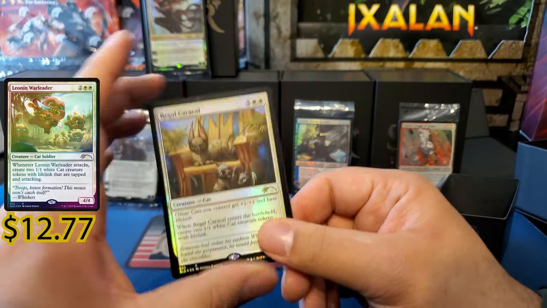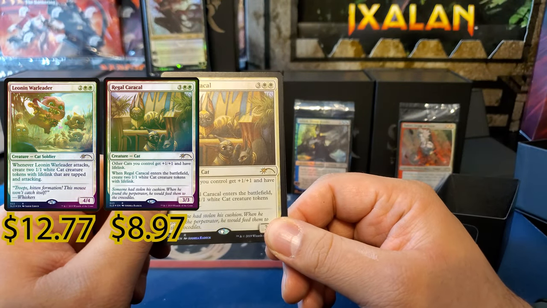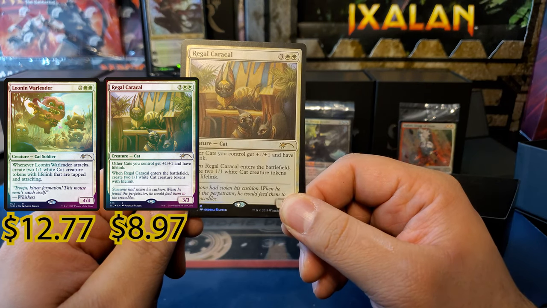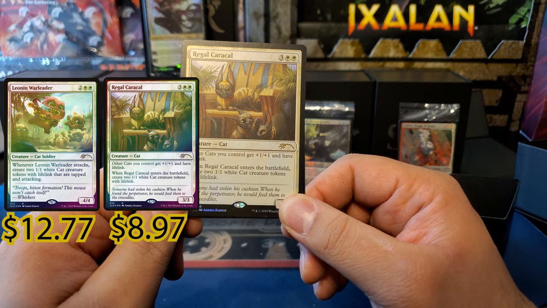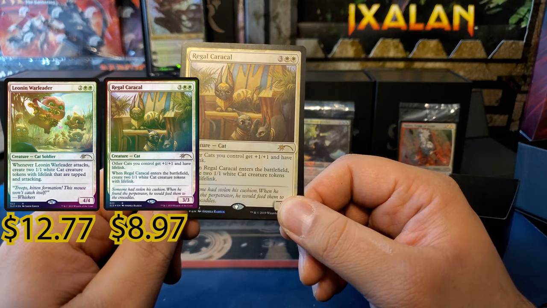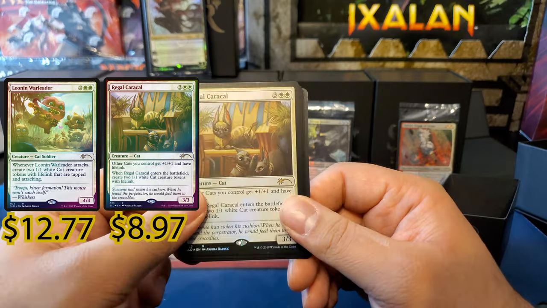Regal Caracal. Is that how you pronounce that? Other Cats you control get +1/+1 and have lifelink. When Regal Caracal enters the battlefield, create two 1/1 white Cat creature tokens with lifelink.